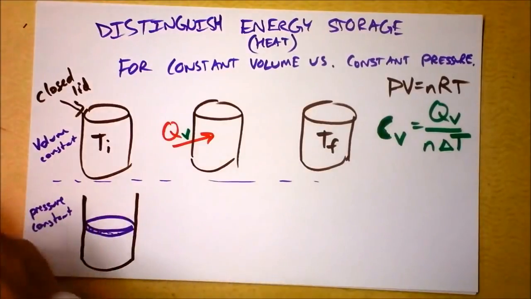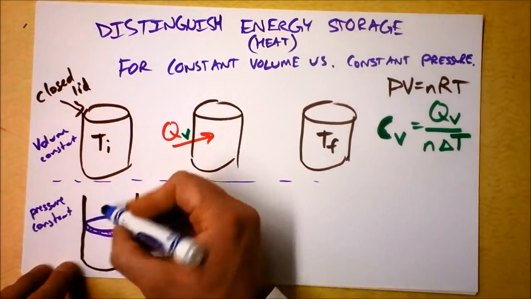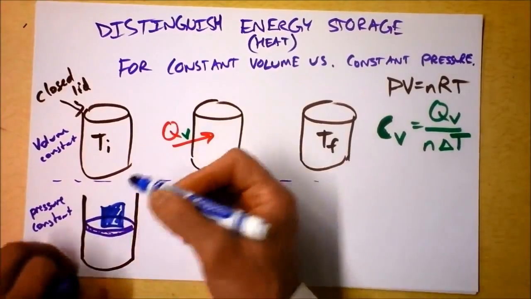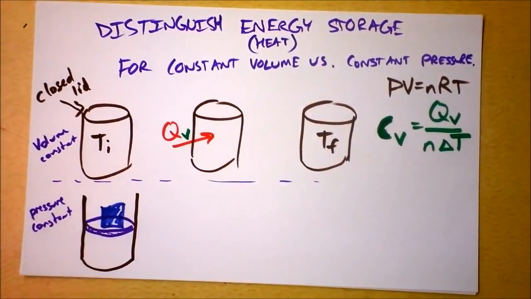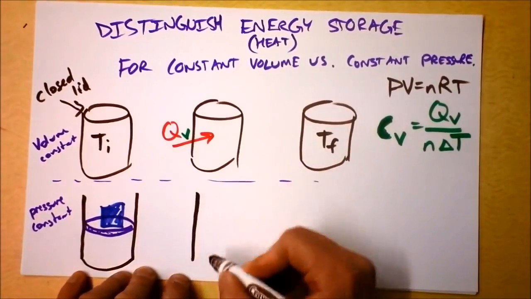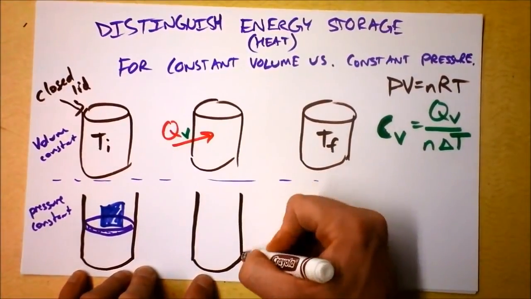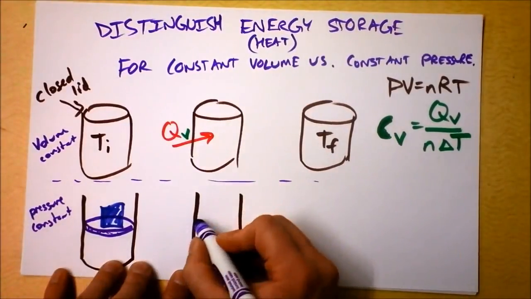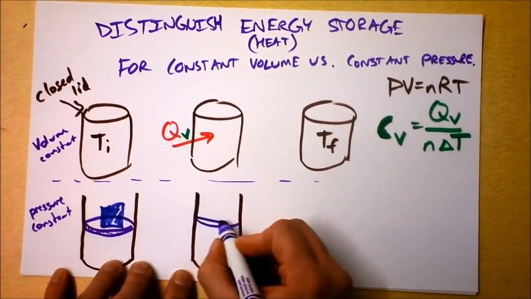There we are. And I'm going to put a mass on top of it. And that mass is going to help provide pressure for me. There's the mass sitting on top of the gas mass. And then I add some heat to the system. And as a result of that, well, guess what, Creighton? The piston's going to be rising.